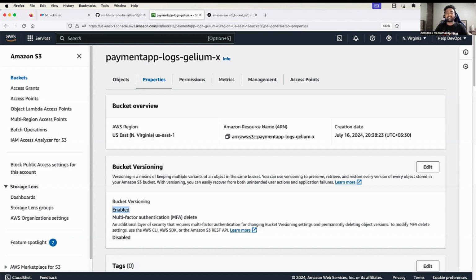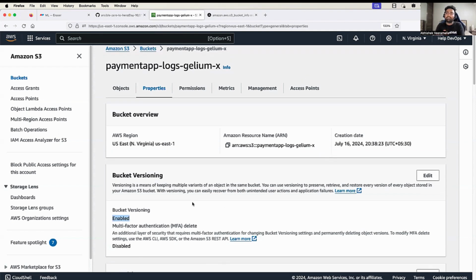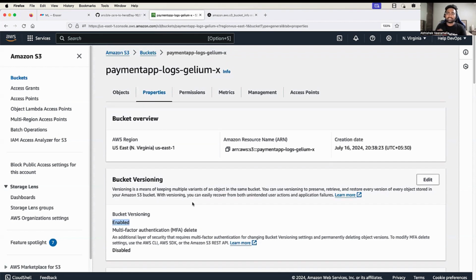So this is the video for today. I'm also going to give you an assignment. Try to implement policy as code on your EC2 instances, or try to attach policies to your IAM users. If you want to do it with EC2 instances, what you can simply do is create two EC2 instances using policy as code, attach a policy.json or a policy as an instance profile to your EC2 instances. If you want to do it with IAM users, same thing. Try to attach a policy for your IAM users in your organization.